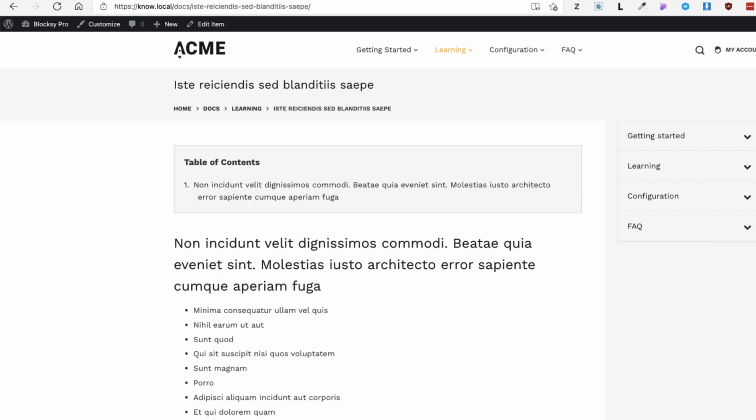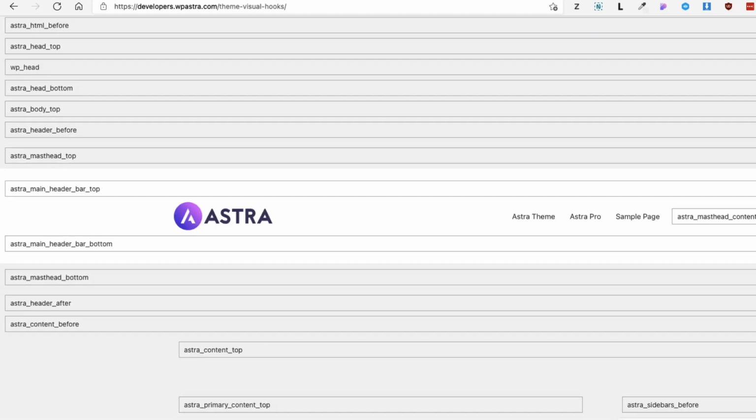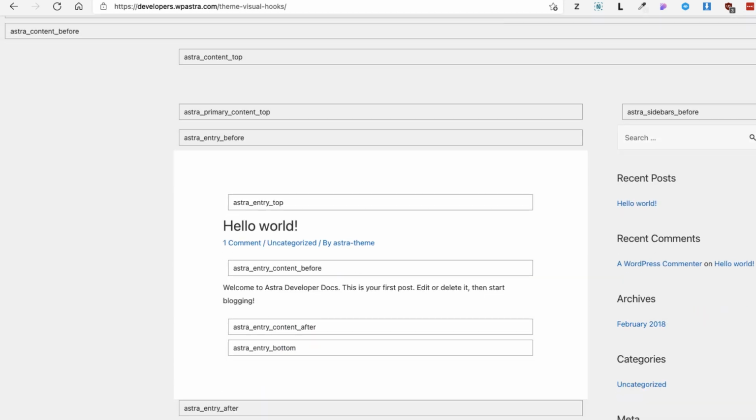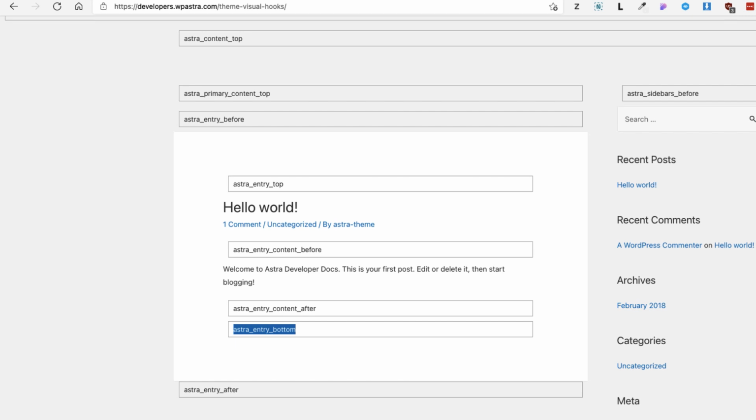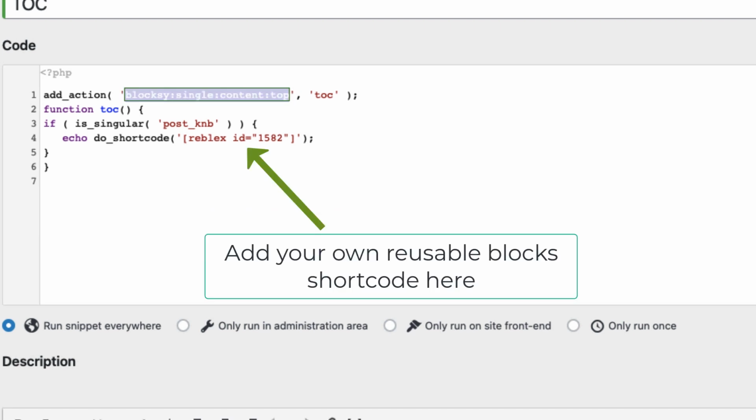If you're using Astra, for example, then search for Astra hooks, open up the Astra Theme Visual Hook. If you want to place it, for example, Astra Entry Bottom or Astra Entry Content Before, then just copy and replace this one here.